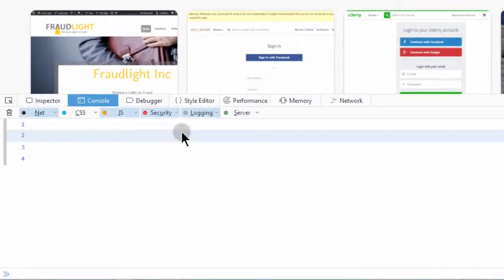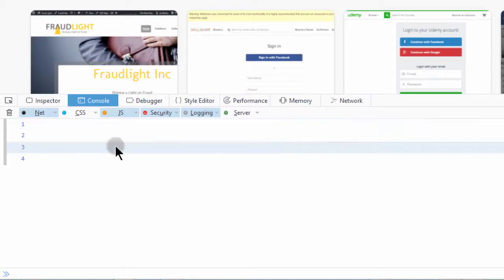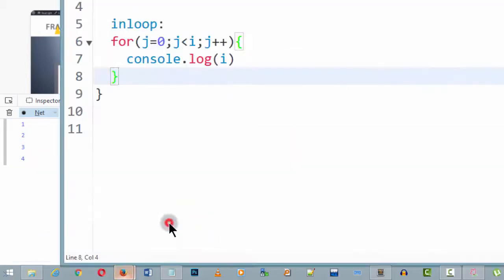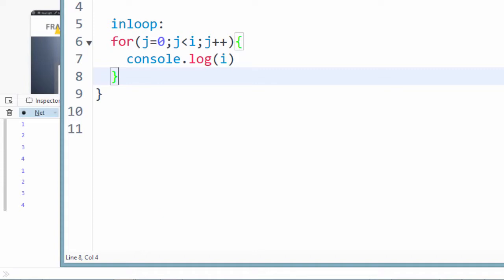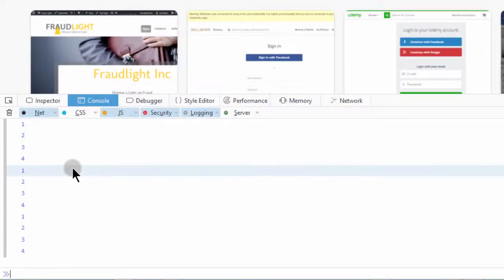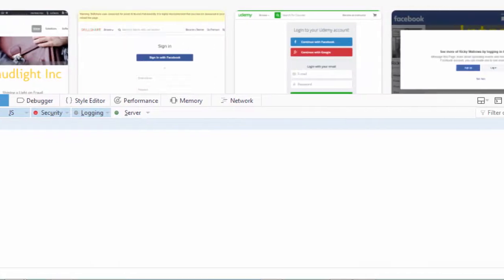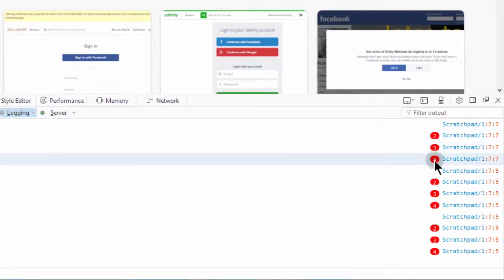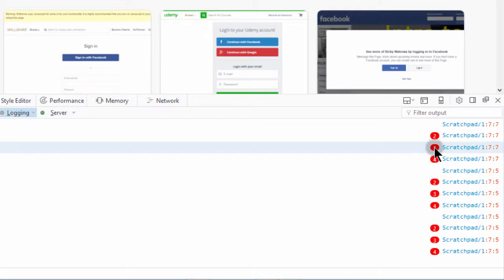And if we do that, you see it shows us all of this. If you run it again, you'll see this is what happens. So we have 1, but it has been run twice. We have 3, it has been run 3 times. So this is also not very clear.